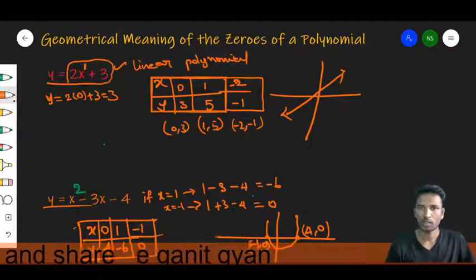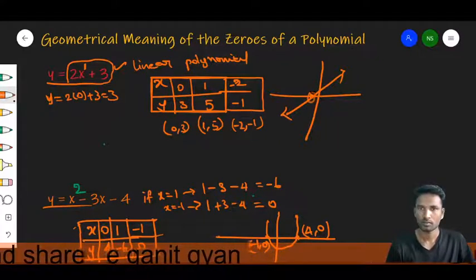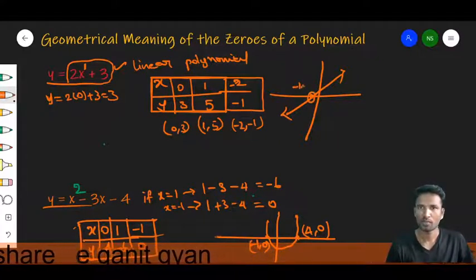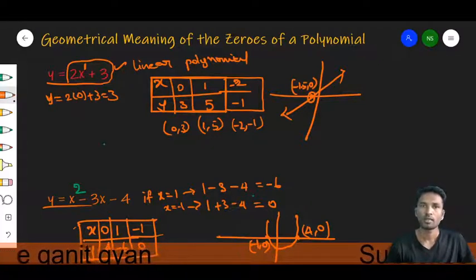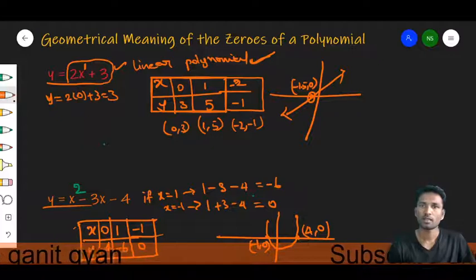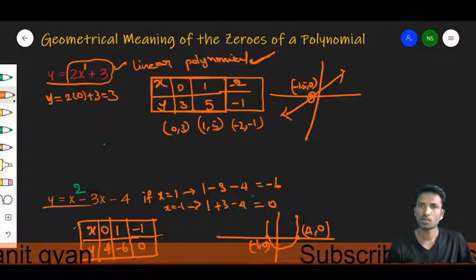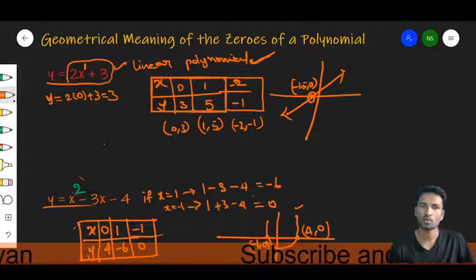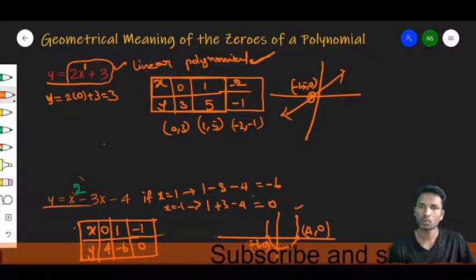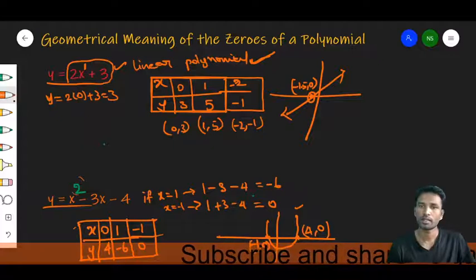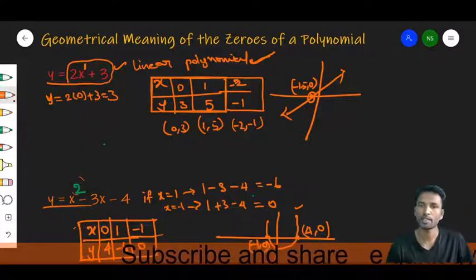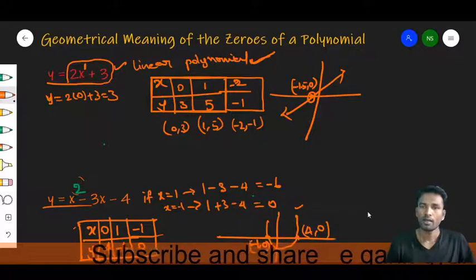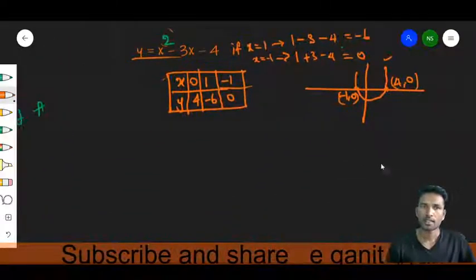This particular location is minus 1.5, 0, I can say. Since it is a linear equation, the line is intersecting the x-axis at only one place. For a quadratic equation, the highest power is 2, that's why it is intersecting this x-axis at a maximum of 2 points. And here we will get 3 different cases.